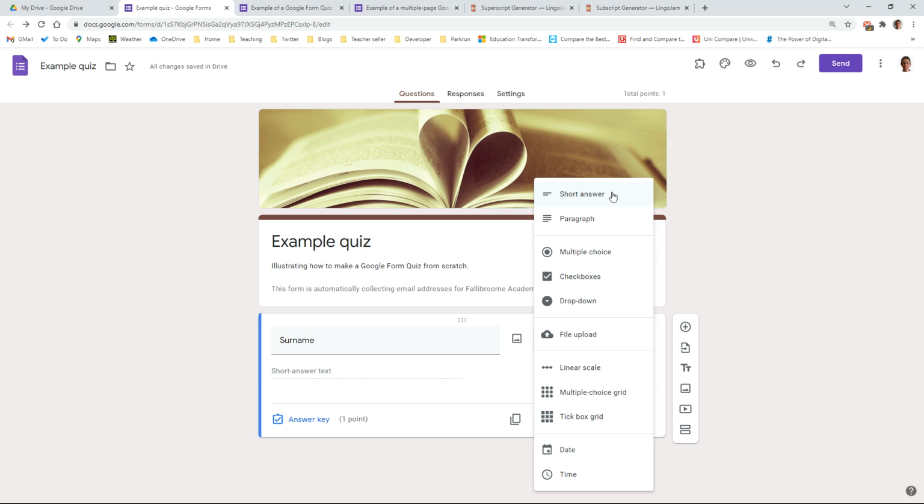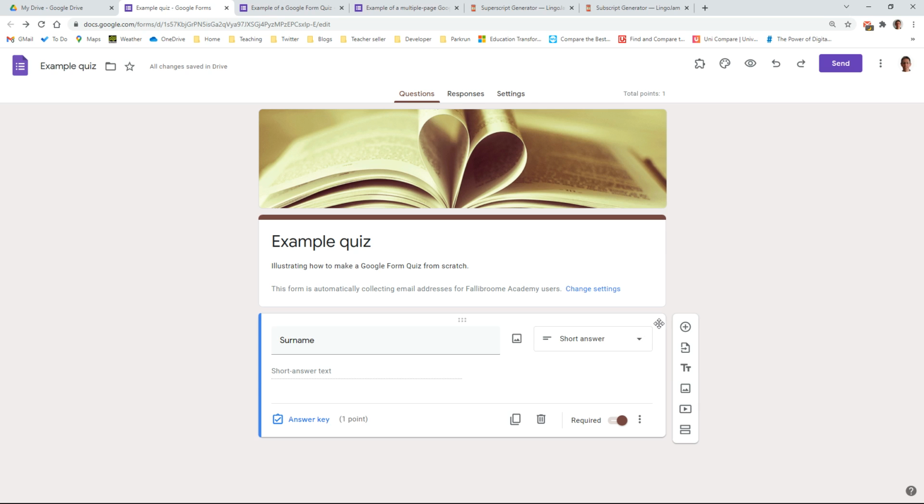The system is supposed to be able to handle short answer questions for questions that are going to be marked as well, but there seems to be a bug within the Google Form quiz system, and it doesn't handle short answer questions properly at the moment. So our experience within the science department is certainly to avoid the short answer question, and even if it is just 1 or 2 words, to use the paragraph instead. Hopefully that bug will be fixed in time and you'll be able to use short answer when it is just a 1 or 2 word answer.